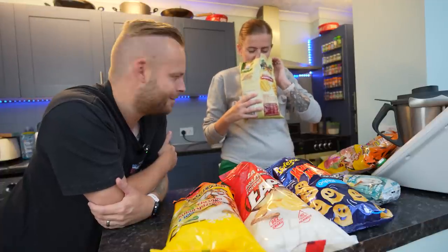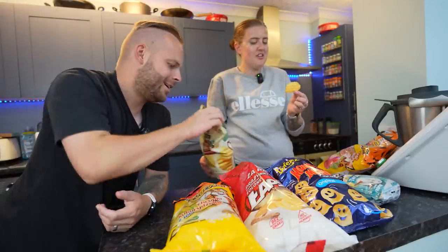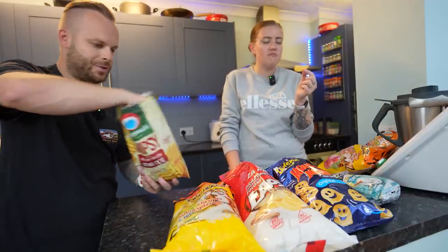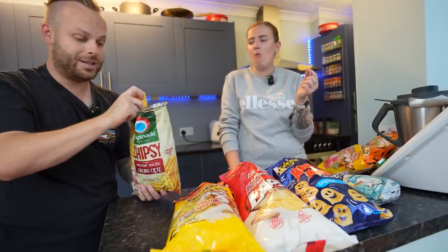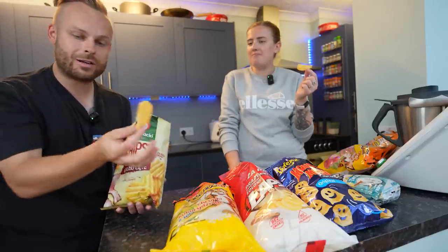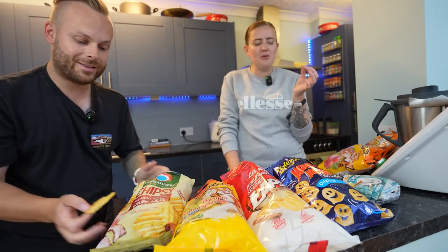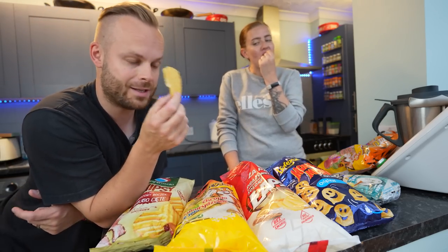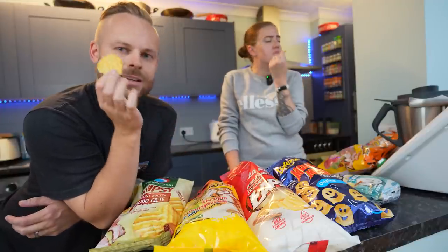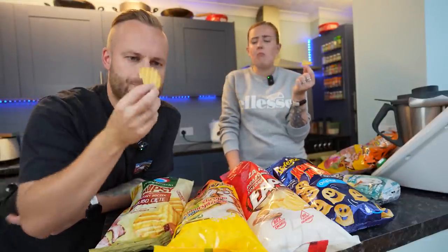They smell better. Please, I beg you. These don't smell like they have that much flavour. So these are normal crinkle cut chips. Oh no, I don't know why I just said that. It's because it says chips there. These are crinkle cut. Did you say chips? I'm losing myself. These are normal crinkle cut crisps. They look okay, they're quite thick.